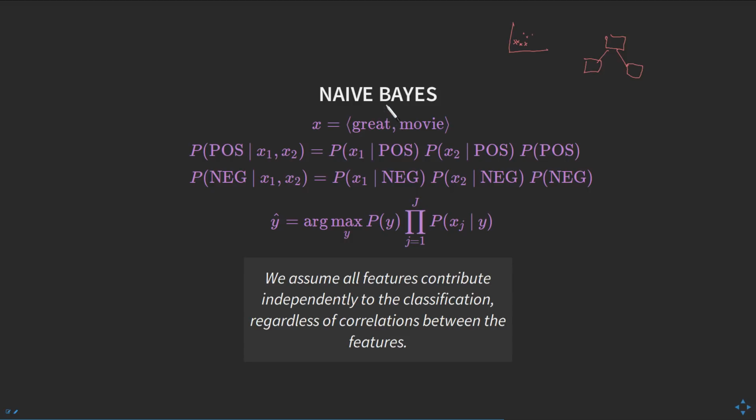Now what this means is that if I have an instance X that is "great movie", and this is for example a positive, or plus, or thumbs up, however you would want to visualize this, I'm interested in how many times these words actually occur with a positive label. Because if a certain word occurs a lot of times with a positive label, so it has a higher probability of being a positive class, then that word is probably very informative when making a decision, right? If I see this word again during test time and it has a very high probability of occurring with a positive label, then it's actually a very informative feature. So this intuition is literally what naive Bayes depends on.